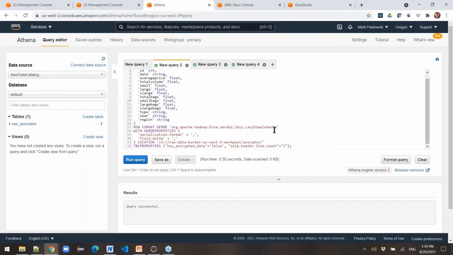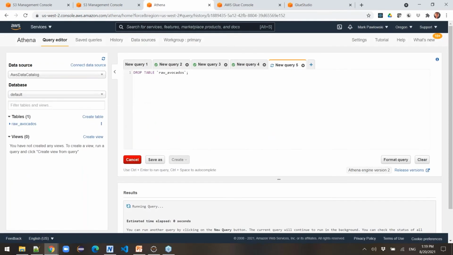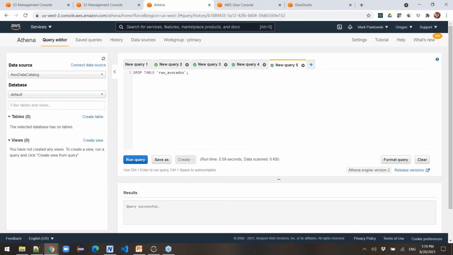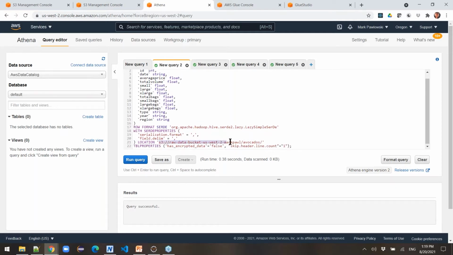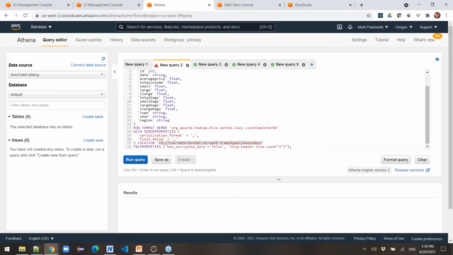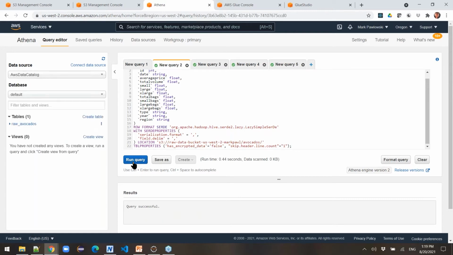So let's do that. But before we run that, we'll delete the table. Now remember, deleting the table here is only deleting the metadata. Okay, the actual file, the CSV file that we put in, has not been touched by this delete. And now I'm going to go back to this modified version of the create table, okay, and run it. And you'll notice here's our location, our avocados directory. So we run this query this time, it should create the table again. And let's make sure it took it. Okay, so there it is.